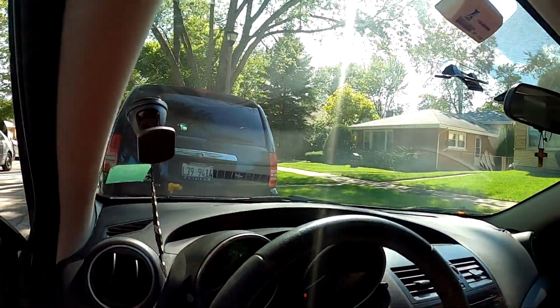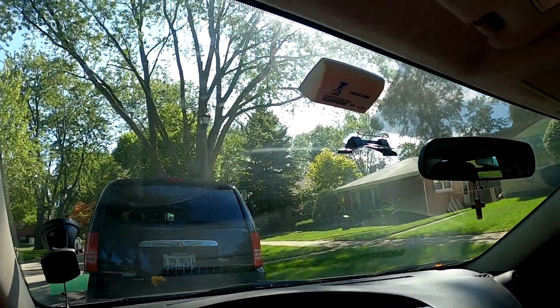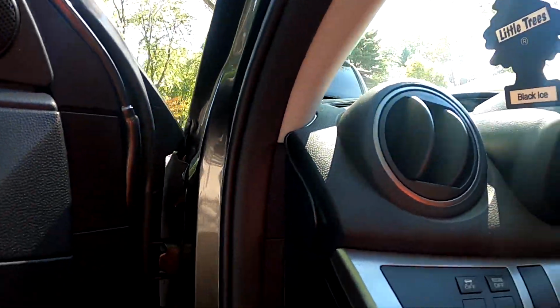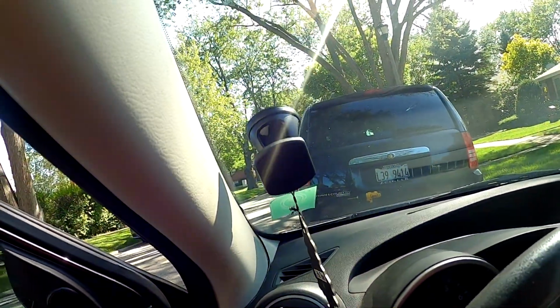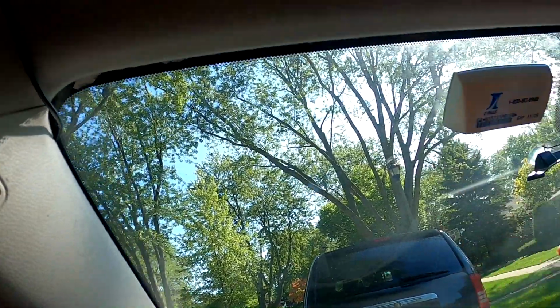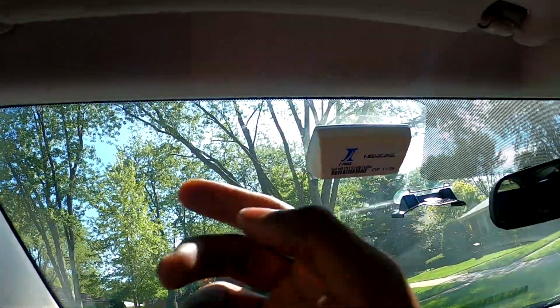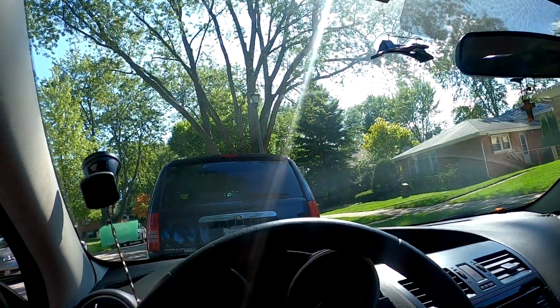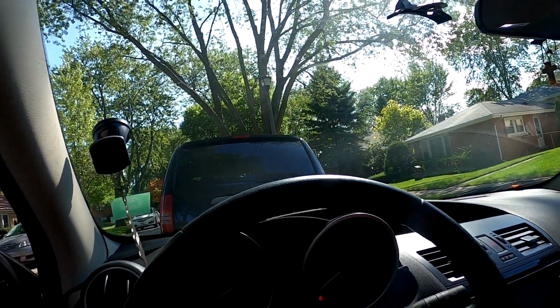So everything, I've not done much really. Got a radar in here. The radar's hardwired, and it sits up here. It's inside here. I can do a video on that soon. It sits over here, and it's tucked usually in here. But I took the radar out because I'm not driving the car right now. Like I said, I'll tell you guys about that soon.